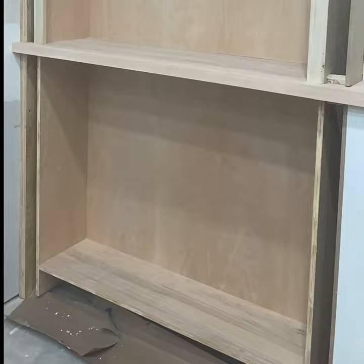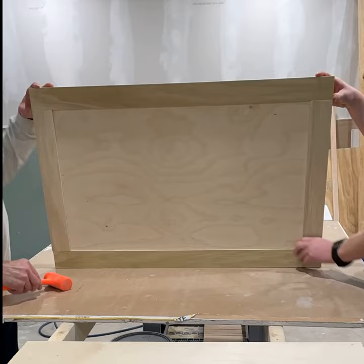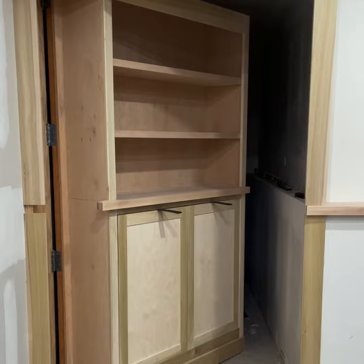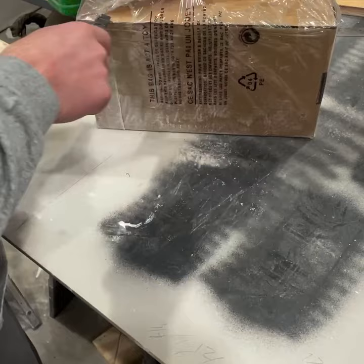Next came arguably the most important pieces: the trim. One portion for the bookshelf to hide the edges of the plywood, the other portion staying stationary to cover that reveal. Here we made some shaker style inset cabinet doors — these took me way too long to get the reveal right and adjusted correctly. Next came the paint. I had just got this Graco VSP360 — love the finish it puts on, 10 out of 10 would recommend.